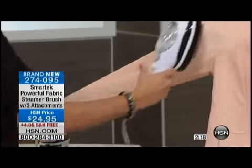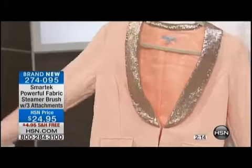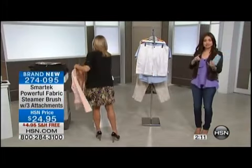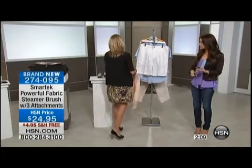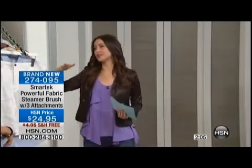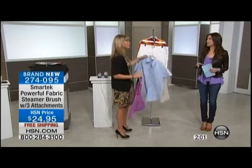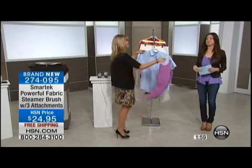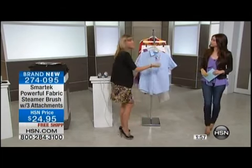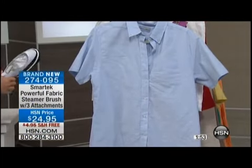If you're carrying it over to your couch to freshen it up or your curtains, you press the button and you get that powerful burst of steam that's going to take the wrinkles out or freshen up your garment. A lot of times curtains just need to be freshened up in your house. How often do we take our curtains down and iron or clean them? Now you can do it with the power of steam. With curtains, you couldn't get a big steamer to do that — you've got to have a small version.